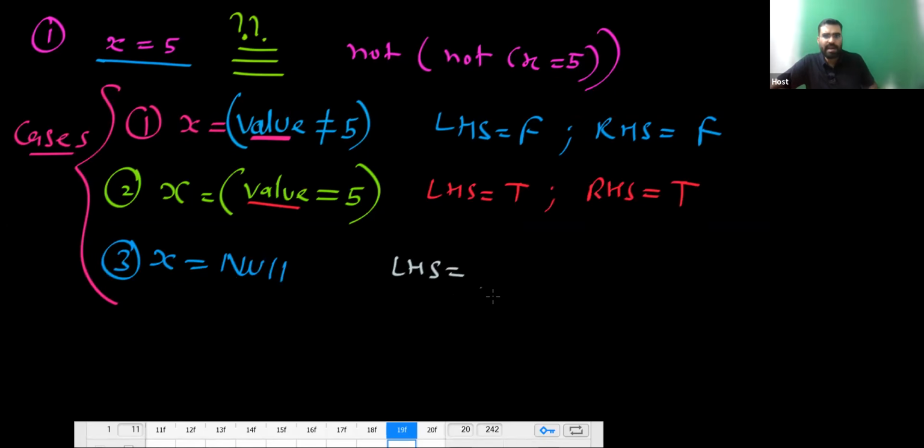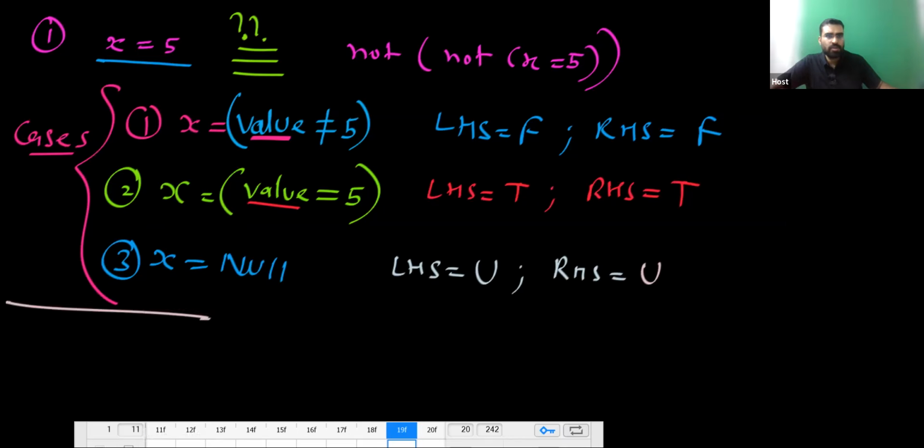In this situation, LHS will be unknown and RHS will be unknown. What is not of unknown? Not of unknown is unknown. So again, you will get unknown because we already know this.